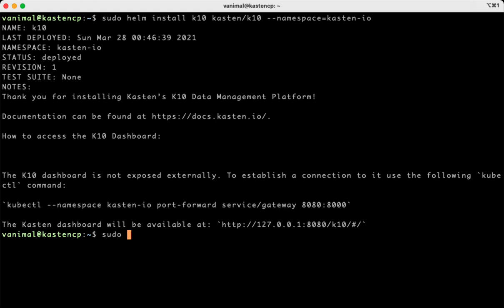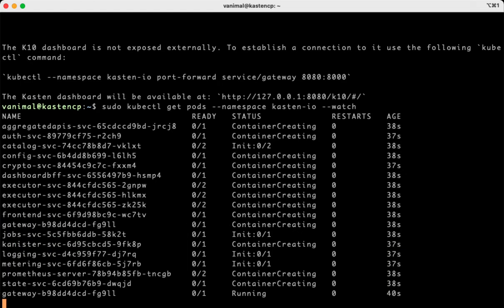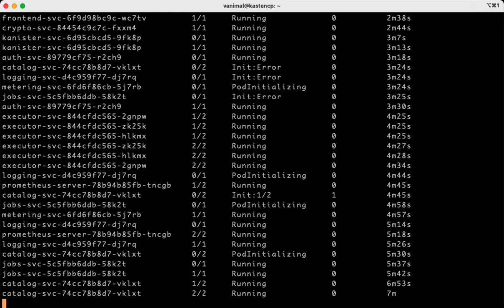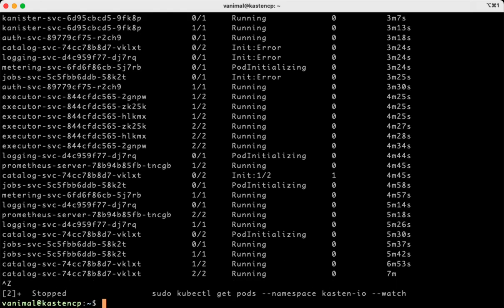Now, this command allows us to watch the services get deployed and created. It's kind of cool. It takes seven to eight minutes on this VM that I did to run, so I did some time lapse on here. But now everything is up and running correctly. This is also just a Control-Z to stop that and bring you back to a prompt. And the next command is just going to be to turn our forwarding on so we can make this dashboard available for us to access from our browser.